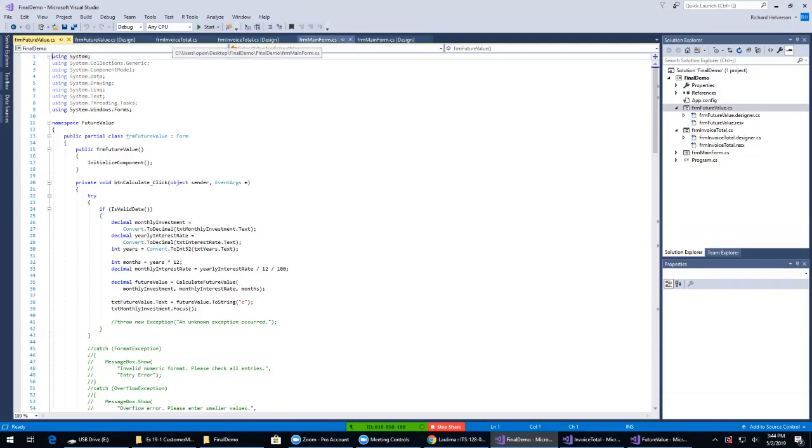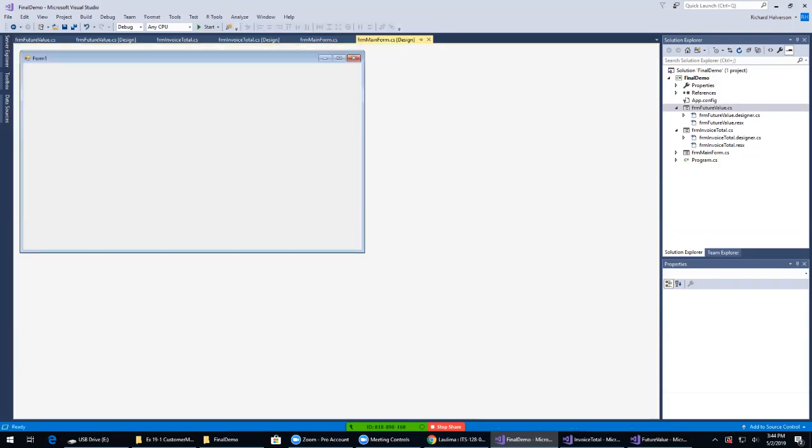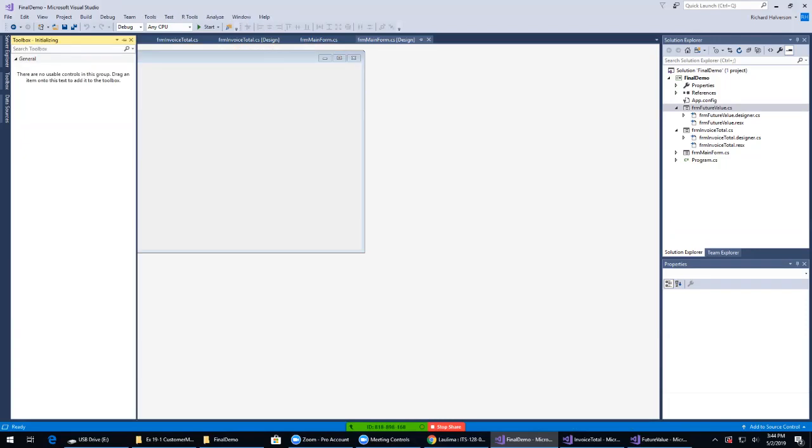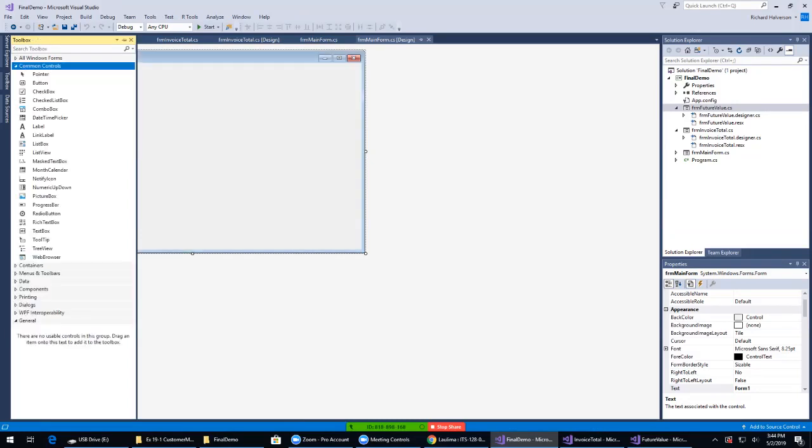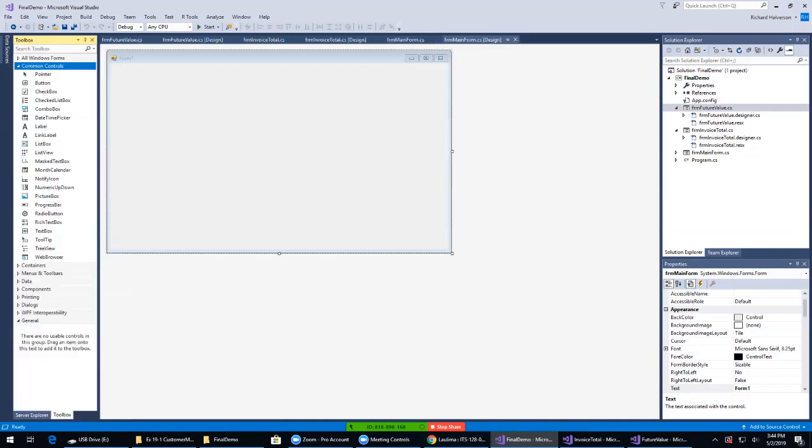Let's go back to the main form, and I'm going to open the toolbox. I'm going to pin this, and I'm going to copy over a button here.